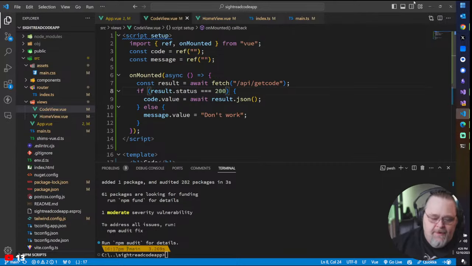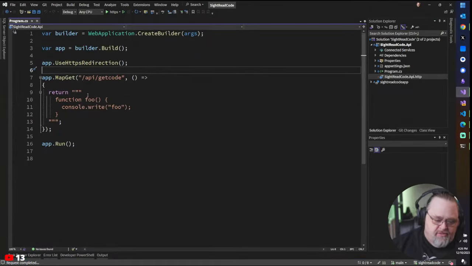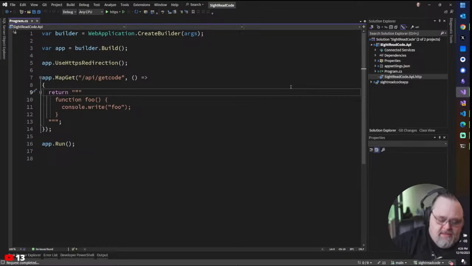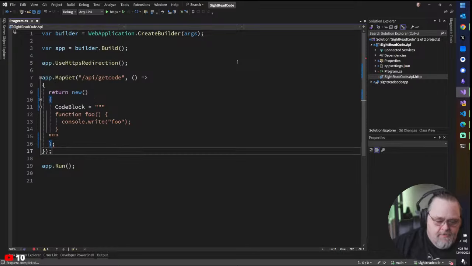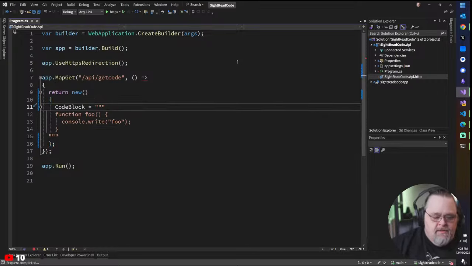So let's actually make a change on the server, and let's return a new object. Essentially the same thing we had, but we're going to return an object instead, and what doesn't like there?